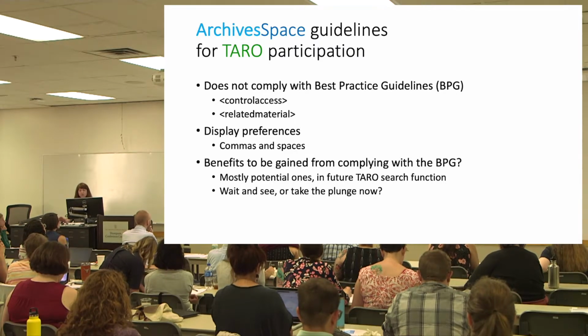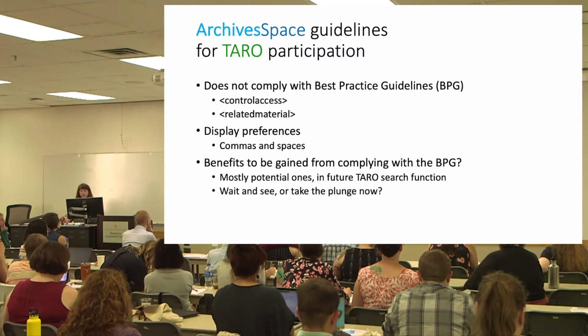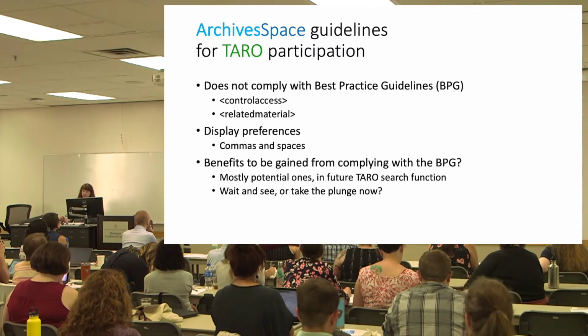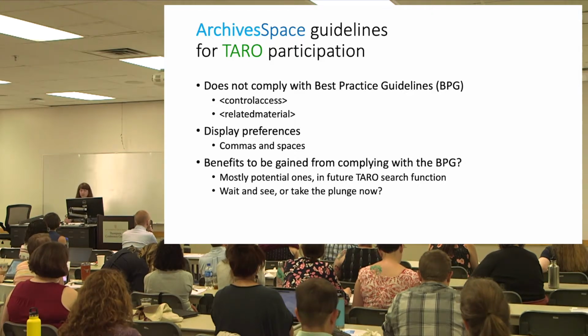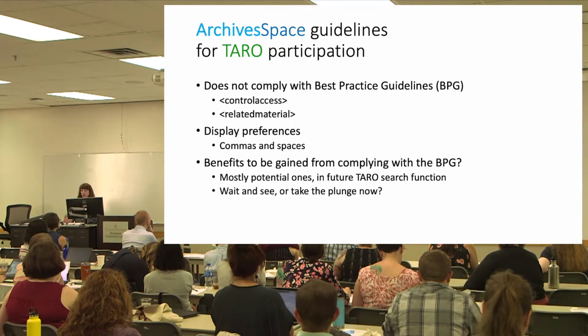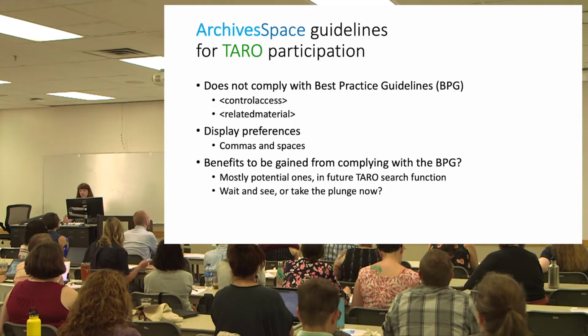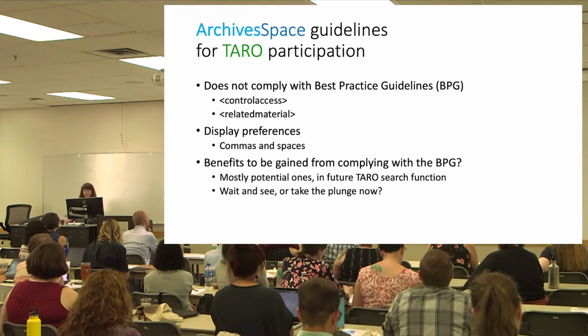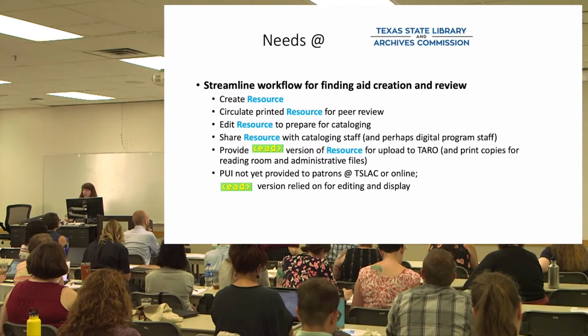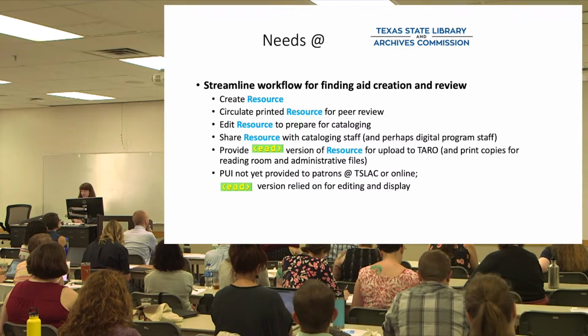While only some of this must be fixed before uploading the file to Taro, we wonder how code that wouldn't appear in our hand-encoded EAD files will play in a future search function that Taro will be constructing within the next 3 years. Should we wait to find out if it'll be a problem? Or develop a way to clean up the code now to keep it more consistent with our past encoding? We decided to go ahead and take the plunge.